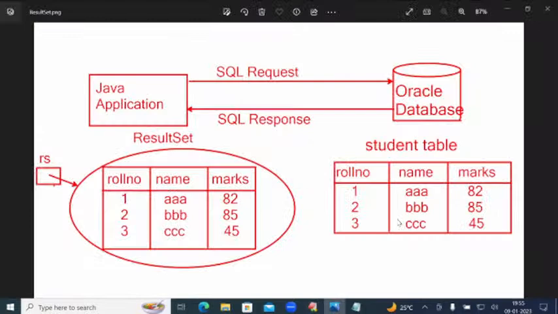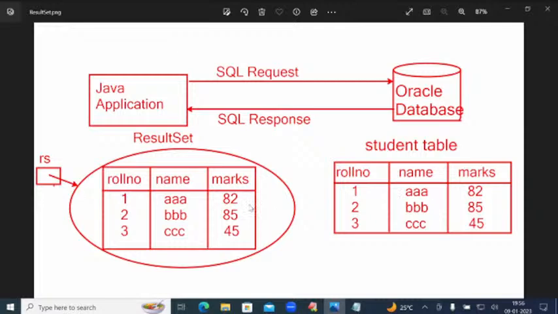Suppose I write SELECT roll_number, marks FROM student, then only the roll number and marks come, two columns. Suppose I write SELECT name, marks FROM student, only the two columns name and marks come. But if I write SELECT *, then all come. You can specify one column, two columns, or three columns, and you can also write many conditions to retrieve data.